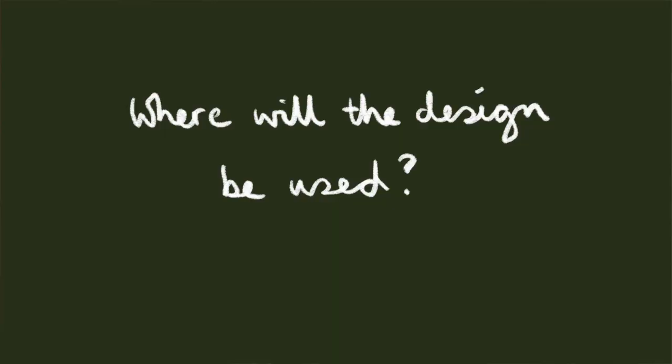If this is the first in a series, that's really useful to know, because a designer will create a design that can be replicated in different ways so that the whole series has an identity. So if you know you're writing a trilogy and this is the first one, tell them that. And let your designer know where this design is going to be used. If it's ebook only, then there are certain specifications and things that need to be kept in mind while designing for ebooks as opposed to paperbacks or anything else. And if it's both, then those things all need to be kept in mind.